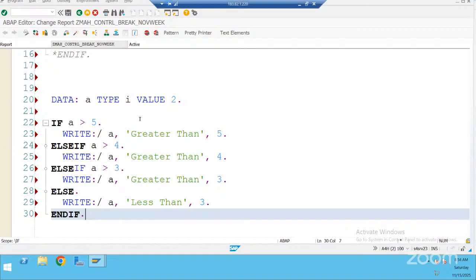What will be the output? Which statement will execute?